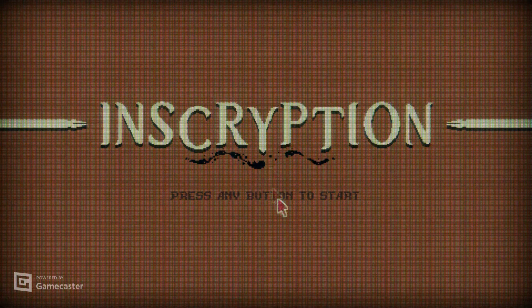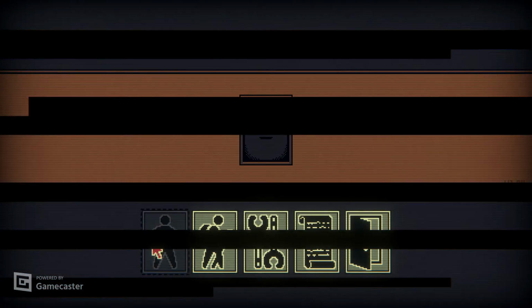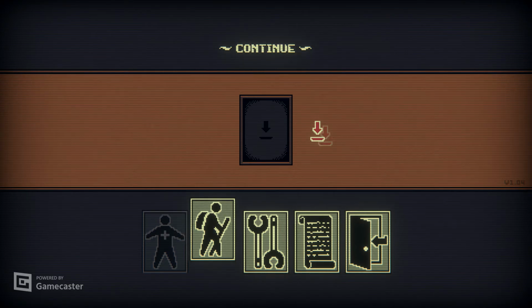All right, so black screen, push play. I'll be trying to do these in 30-minute increments. Time to figure out what's on this thing. One thing you'll notice is the new game is actually bugged out. You can't do new game, but yeah, just watch. So we will be continuing instead.